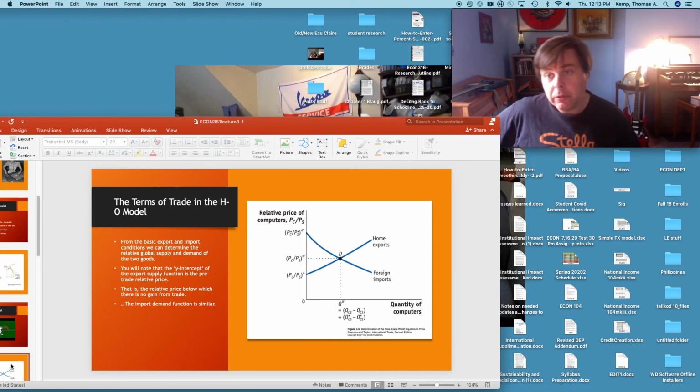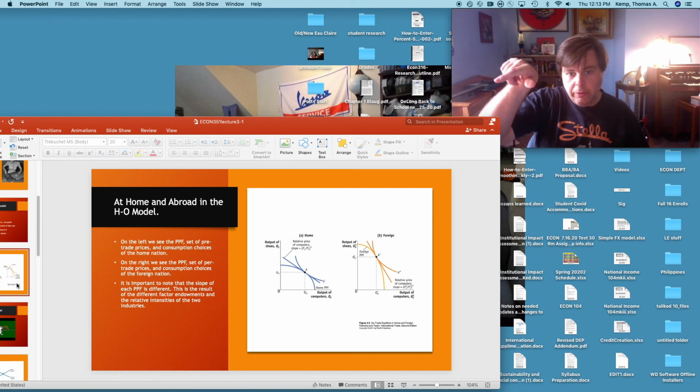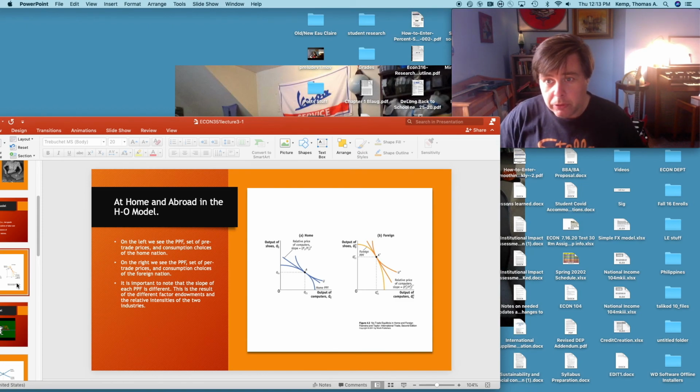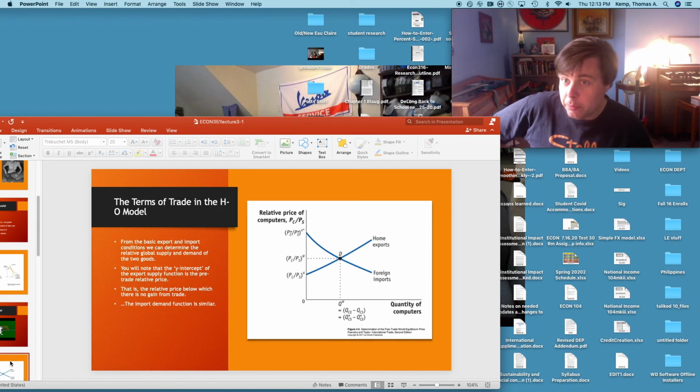Well, diminishing returns. So take a look back over here. Okay, so look at that graph. Now take your finger, start at point A, and start moving it to the southeast along the PPF, indicating building more computers. What happens to that tangency? Tangency becomes steeper and steeper. In other words, the price of building computers is going up. Why? Because you're utilizing less and less effective factors of production as you scale up production. Okay, good. So the home export function slopes up.